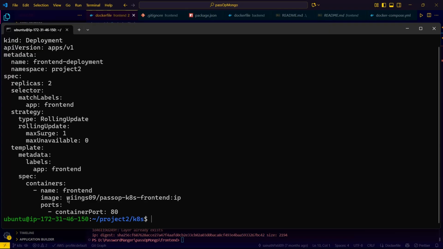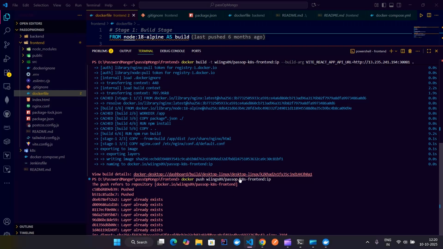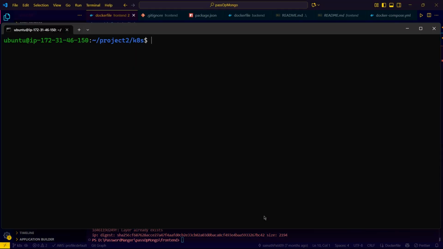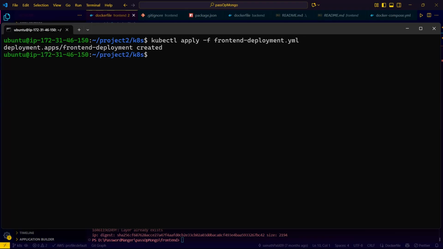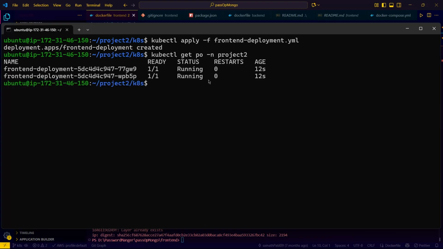You just need to change the image to the same name that you are using. So my image name is the same now, that is this. And once this image is pushed, I will apply that with kubectl. So the deployment is created now. You can check that with kubectl get po in the namespace project 2. PO is the short form of pods. See, our two pods are up and running now.